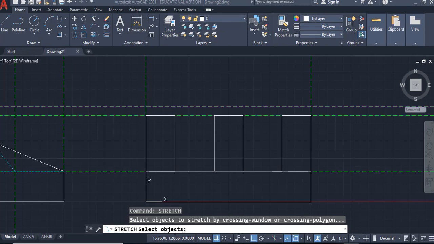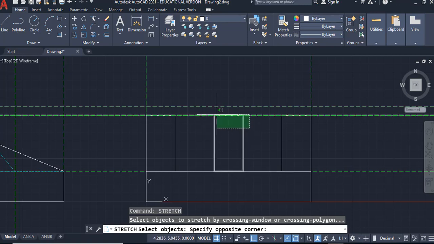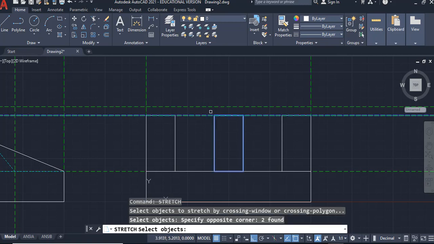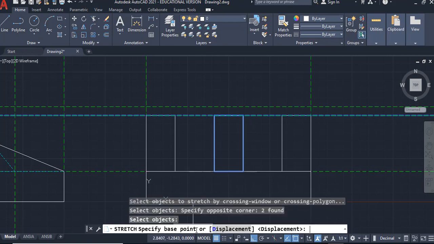Now, when it says select objects, how you select it is also selecting what point it's going to stretch around. So I'm going to click to the right-hand side of this, and then I'm actually drawing a box. So click, and then I'm going to draw a box around this top chunk, and this bottom line right here, this is the stretching point. So be careful how you select it. So there you go, click and click. Now that I have it selected, I'm going to hit enter.